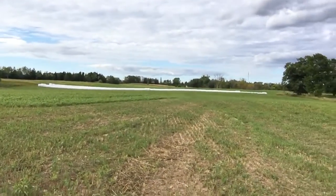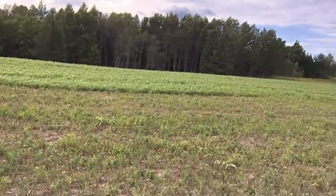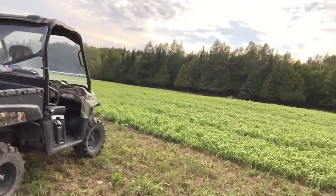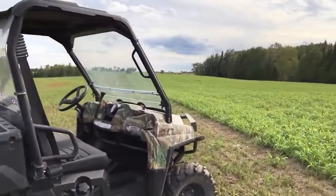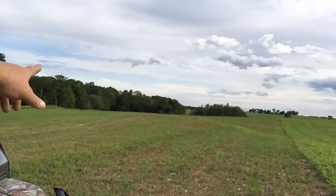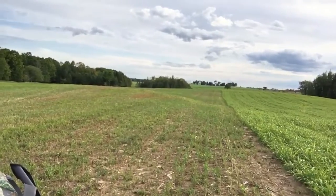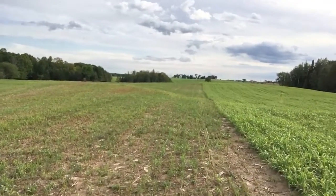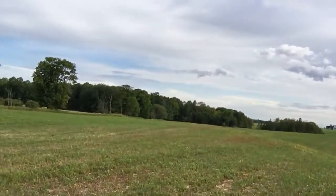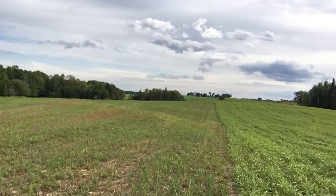It's very possible this could go into corn. I do know that this will not be tilled again. We nicknamed this the devil's backyard here, folks, this spring and summer, and it is awful. This will be heavily disked and worked up that way. This will not be tilled — a plow is not allowed in here, nor the chisel plow. So we'll see. I've got to figure it out.